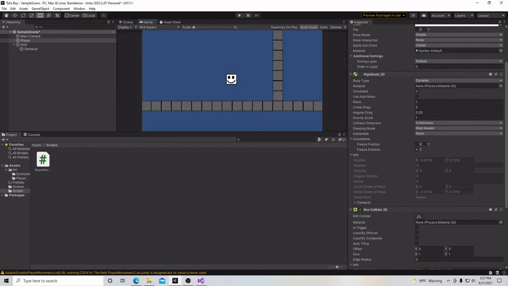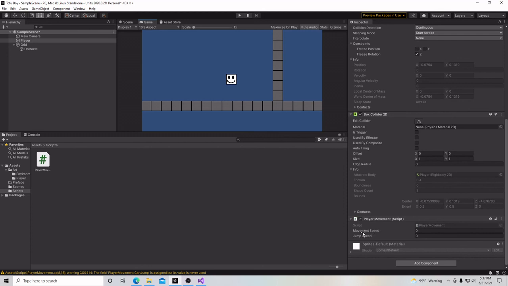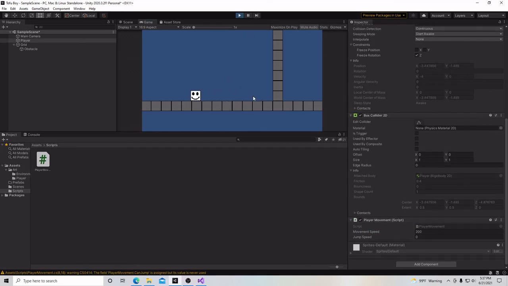So let's go back into our game. Let's go down here. We haven't added any speeds to our jump or our movement here, so let's just make this 200, I guess, just to see where it's at. I'm going to hit play. He moves around pretty quick. And if I let go, he stops automatically because we want a little precision in our game here. So this is what we want to see.